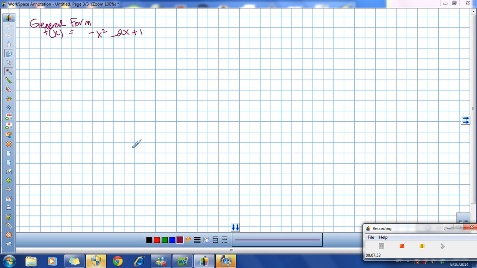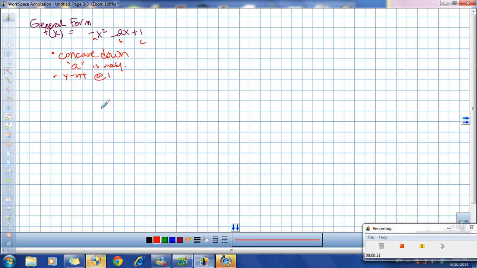All right. So here's an equation in general form. I have f of x equals negative x squared minus 2x plus 1. So what are the things that I can tell from my equation? Well, first of all, I can tell the concavity. This is going to be concave down because a in this case is negative. Okay, so remember this is a, b, and c. c is 1. I have a y-intercept at 1.